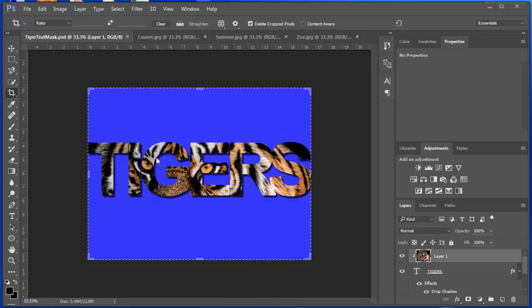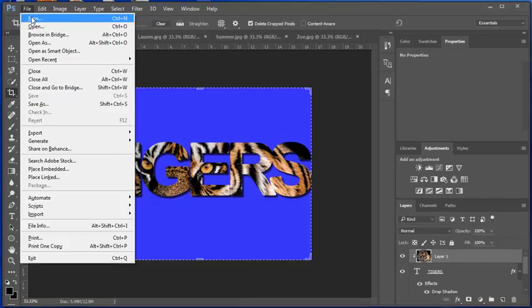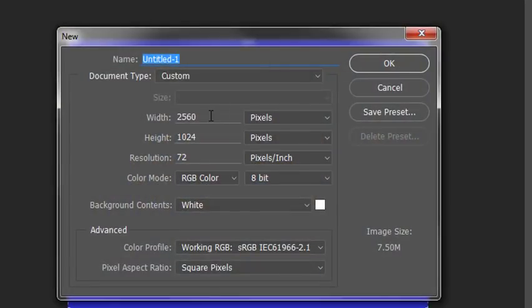Okay, let's get started. What we're going to do is go ahead and create a new document, File, New, and let's just make it a pretty large document. We'll go 1600 pixels, make sure it's pixels, by about 1200 pixels, and we'll set it to 96 pixels per inch, or PPI. That'll be a good resolution. We're using the RGB color mode, white background, and that'll do it. Hit OK. We've got our starting document here.